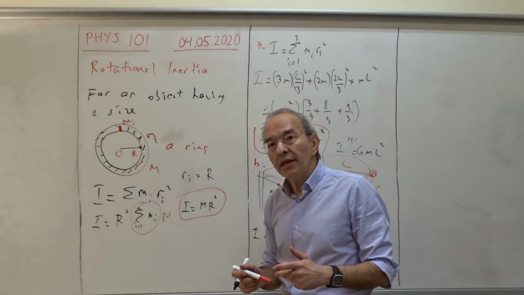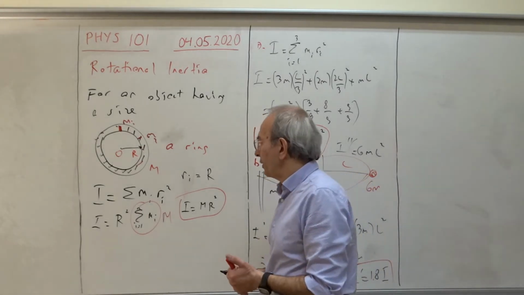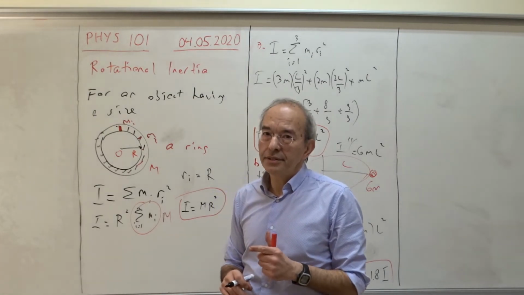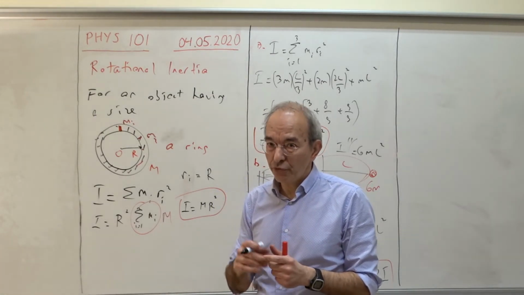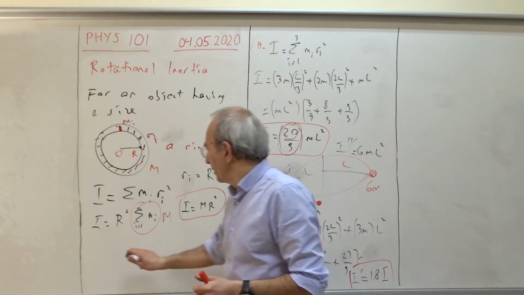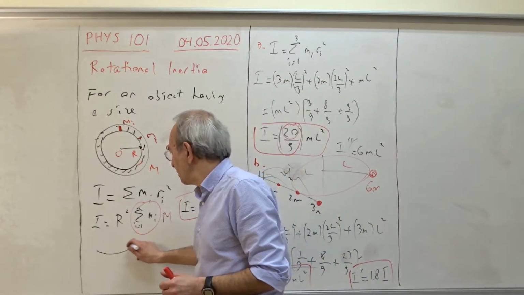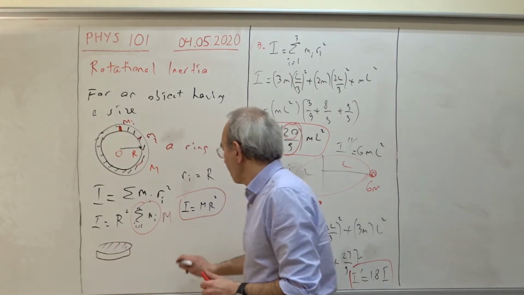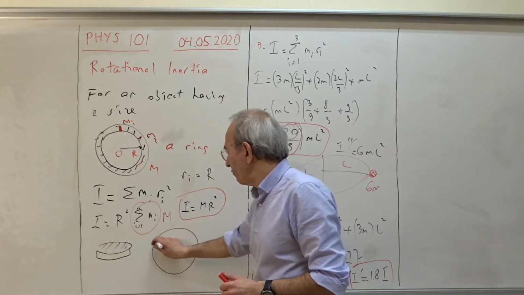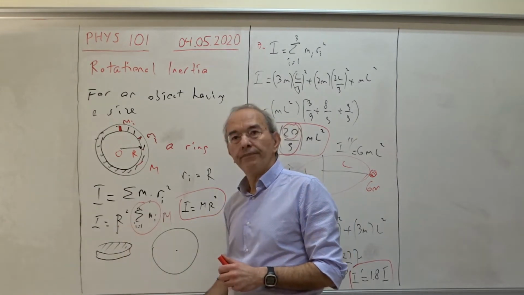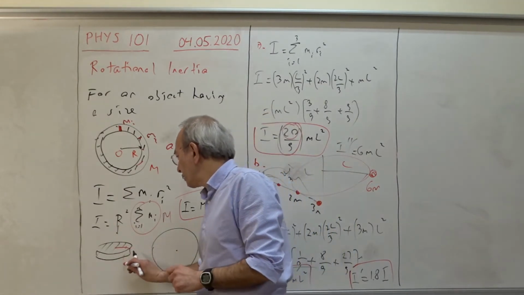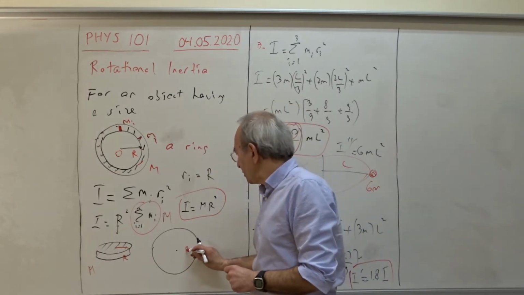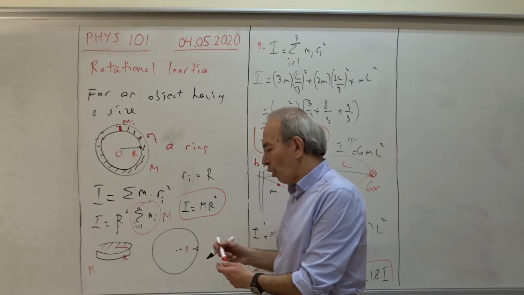For the disk, similarly, you can consider such an addition, but disks are objects having particles at different radii. So this, for example, this is a disk. It's a solid object. If you look at it from above, this is the top view. So this distance, radius, is r. Its mass is, let's say, m. But this radius is that one. This is the top view.